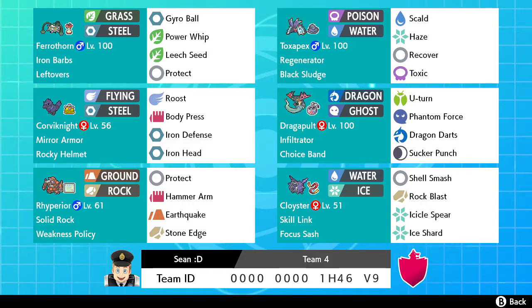And Ferrothorn always goes in tandem with my Toxapex. I normally pick both of those on the same team. They're really great together because everything that Ferrothorn is weak to, Toxapex resists, and things that are super effective against Toxapex, Ferrothorn will resist, or at least be neutral to regarding ground. And so Ferrothorn can set up the Leech Seed, and then you can go into your Toxapex and just get the Toxic on them, and then a potential burn.